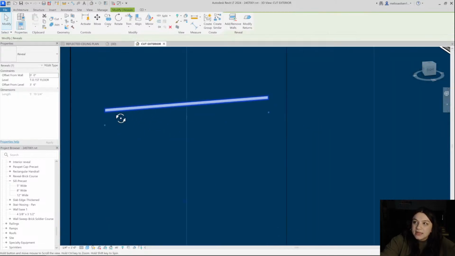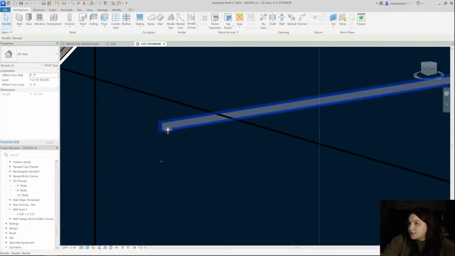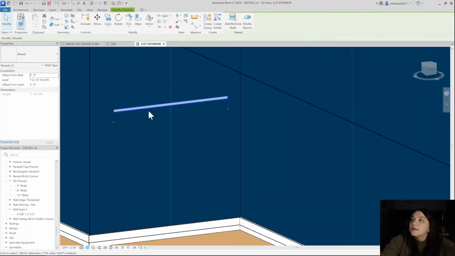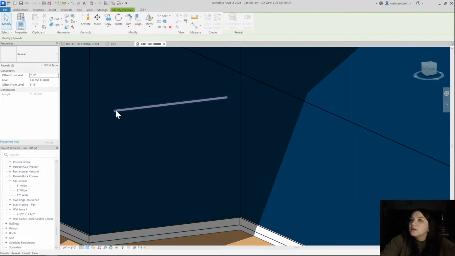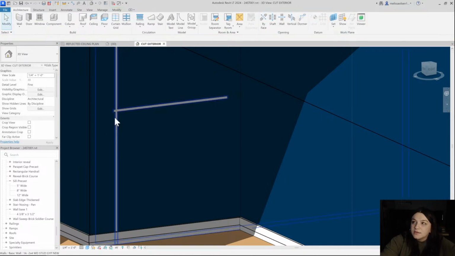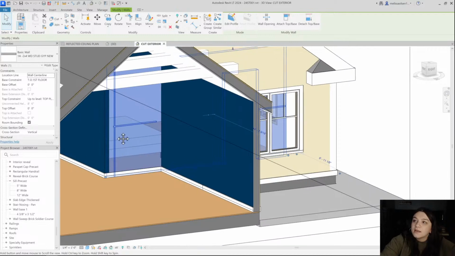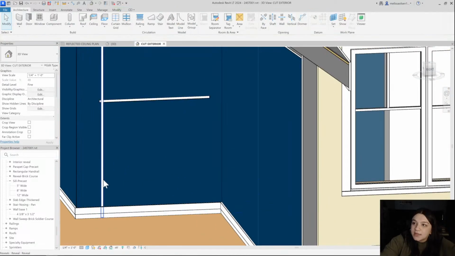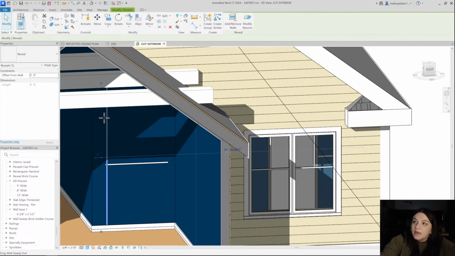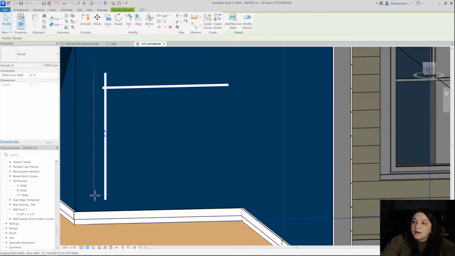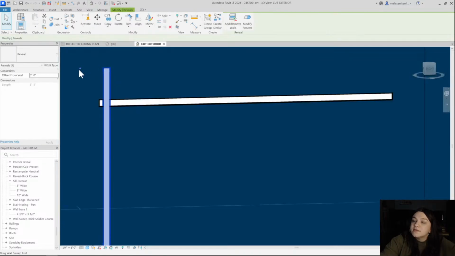So now I can see that it is an indent into the wall. And I can then add one. If I wanted to do a vertical one, I'd have to start it again and do it vertically. So going like that. Hitting tab so that I can select just that reveal, and then manipulating it to just be this squared off section.